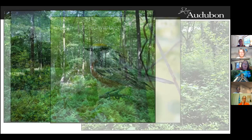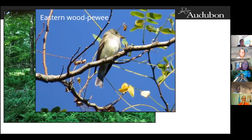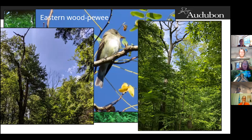Here's a deciduous forested area with a nearly closed canopy and an open midstory. The eastern wood-peewee likes this open midstory for nesting sites, probably because they feel safer from predators. They're often found in clearings and canopy gaps, sallying out for insects from snags at surface foraging perches. Canopy gaps have more sunlight, so insects can be readily found there. The eastern wood-peewee is pretty inconspicuous and very hard to tell apart from other flycatchers, so recognizing their song is key — they say their own name: 'peewee, peewee.'